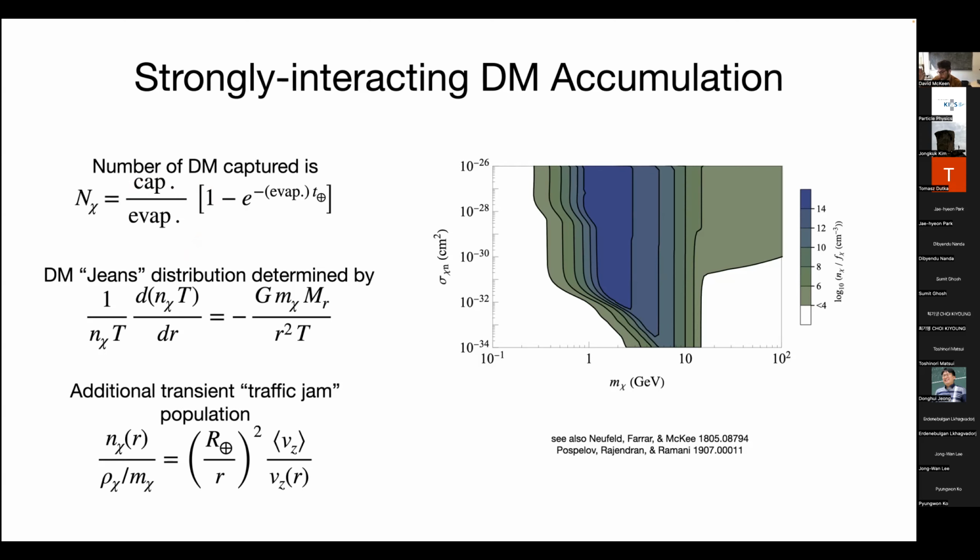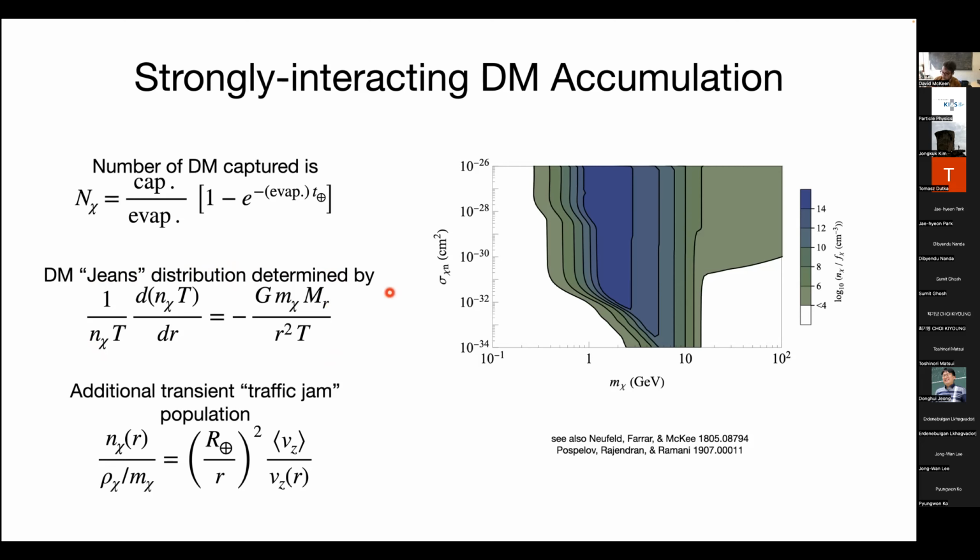In addition, there are two qualitatively different components of the resulting bound dark matter, and they have two different names. The first one is what we call the Jeans distribution, which is basically the steady state population where the thermal pressure is what holds the dark matter up against falling into the center of the Earth. The thermal pressure differential is balanced by the force due to gravity, and so you get an equation that you can solve to get the actual distribution of the dark matter inside of the Earth, going beyond the simple uniform distribution throughout the Earth.